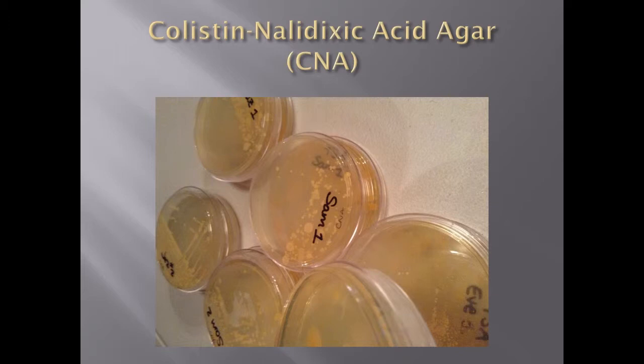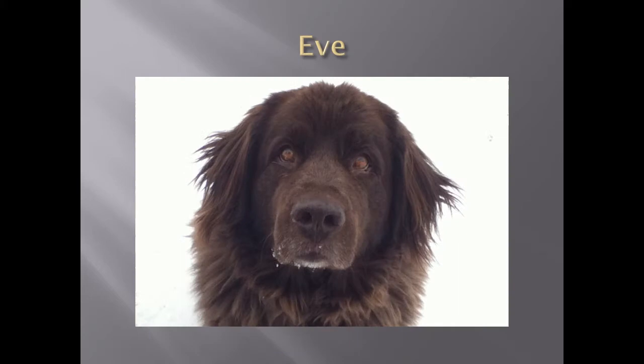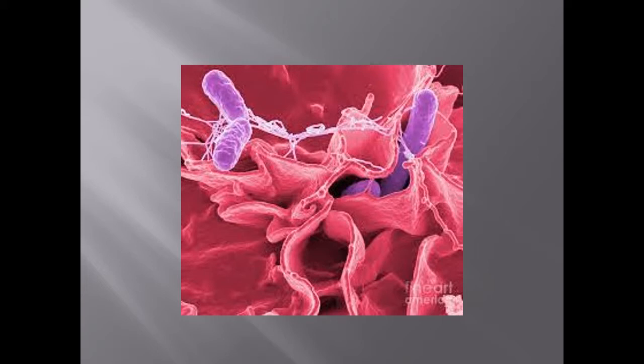As for the CNA plates, we ruled out that our dogs have Staphylococcus aureus because they do not show any of the outward symptoms for it, such as fever, pain, loss of appetite, skin abscesses, infection of the eyes, ears, itching, or any kind of inflammation. Dogs can certainly have Staphylococcus epidermidis, either in their mucous membranes or on their skin. This is part of the normal flora for dogs. We also ruled out Group A Staphylococcus because of its symptoms, such as pain, fever, arthritis, coughing, pneumonia, abscesses, and difficulty in swallowing due to swelling.